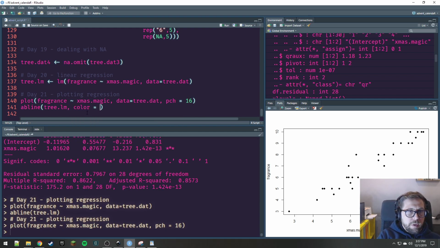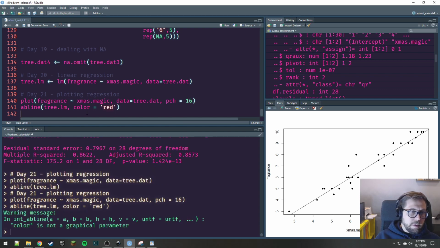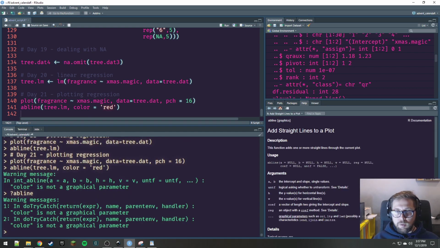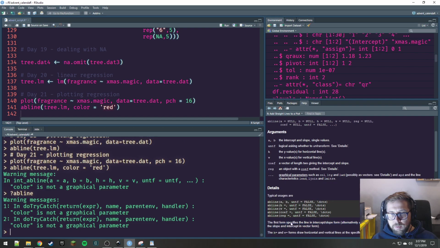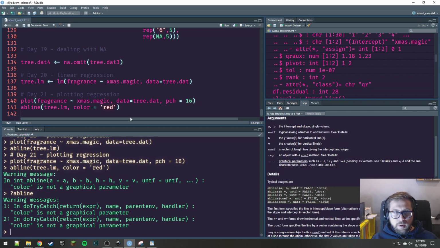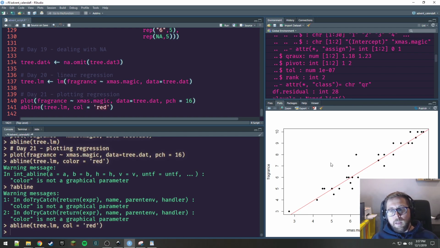I don't recall if we can put color. No, that didn't work. Well, I don't remember how to put color on an abline. There's a way to do it, but I don't recall. Oh, it's down here. Maybe just col. Let's try that. Okay. So now we can make an abline where the color is red, right?